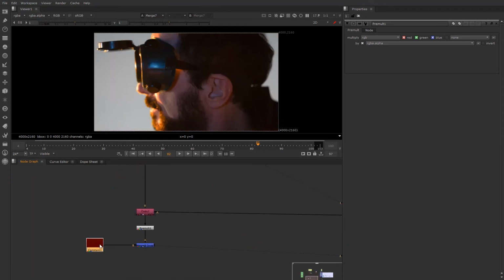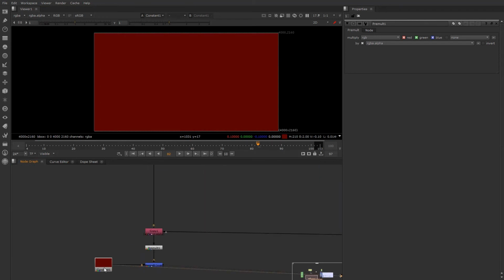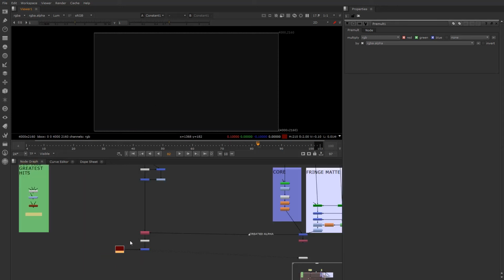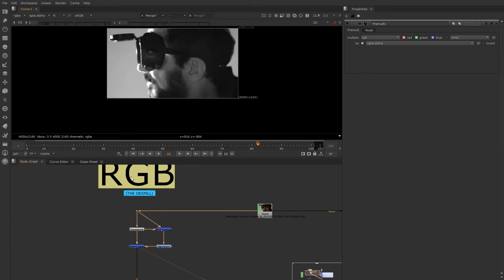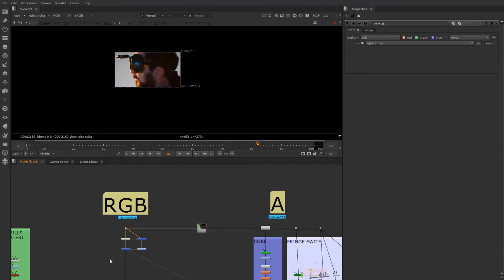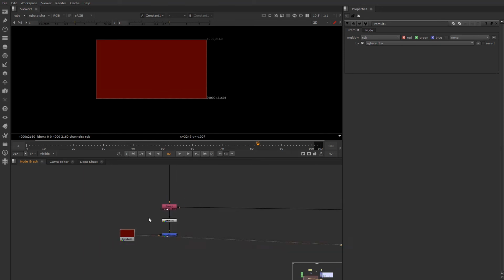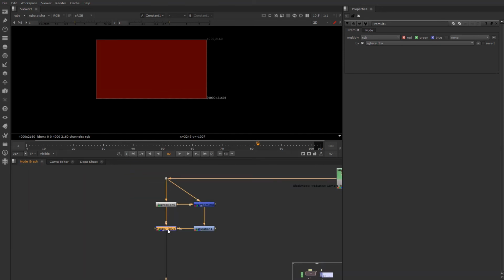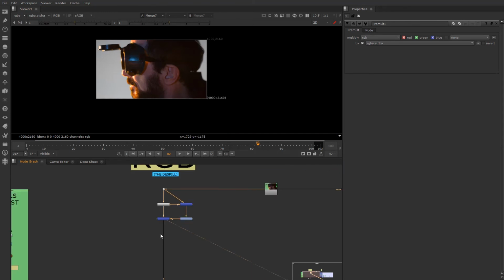So if this is the circumstance where we're trying to match it to this crimson dark red background, if I hit the letter Y, you can see the chrominance or the luminance is very dark, right? If I come back to here, the backing region is very bright. So that's one problem. The other problem we have is the backing region is desaturated. There is no color back there because we did a despill, whereas this color is very red, right? So with that in mind, we can do a couple of things to kind of color correct the backing region.